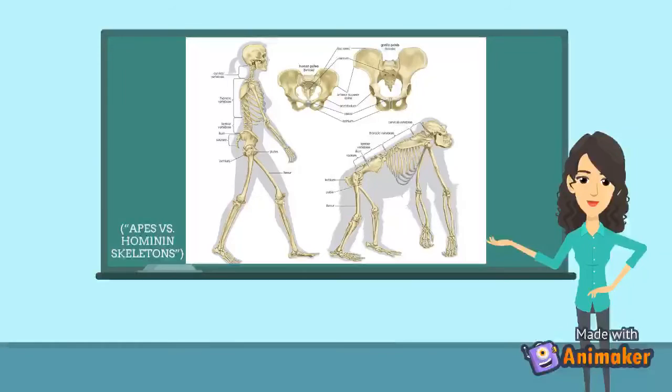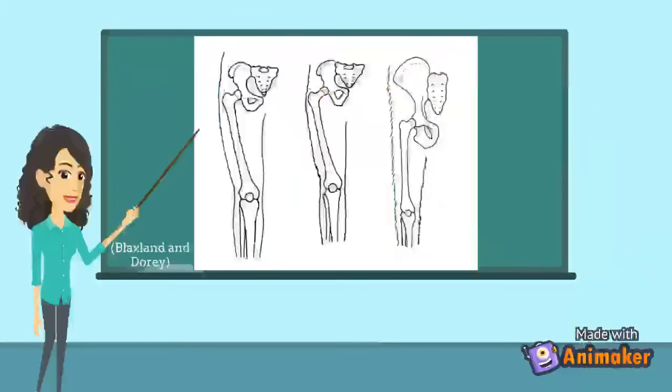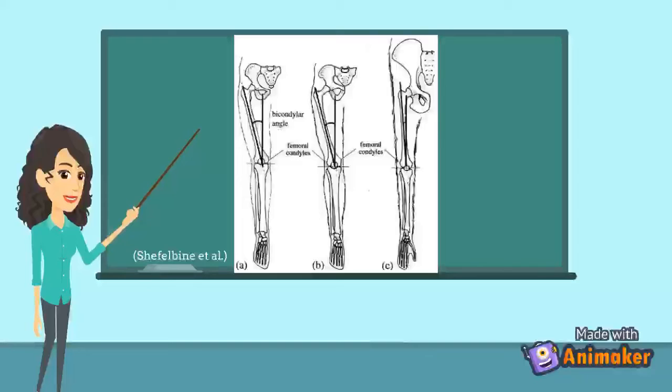The major differences are that chimpanzees have a longer pelvis than humans do, and humans have a wider, more bowl-shaped pelvis. Additionally, chimpanzees' femur is straighter and more linear than that of humans. Humans' femur is angled inwards to the center of the body. This angle is known as the bicondylar angle, which the National Institutes of Health defines as the angle between the shaft of the femur and a line that is perpendicular to the transverse plane of the body.